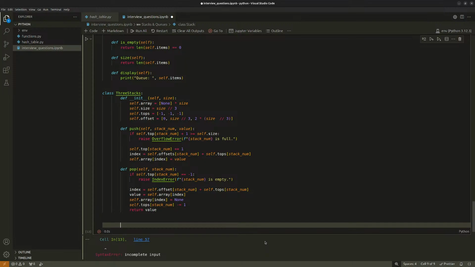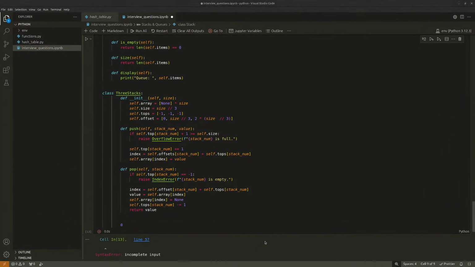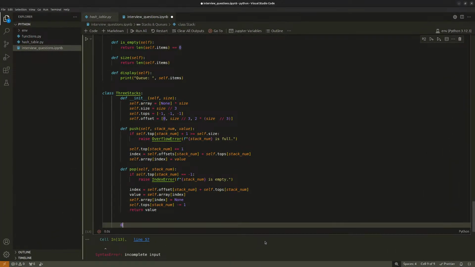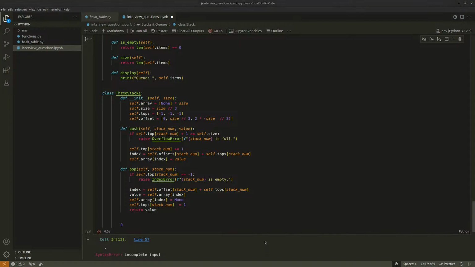All right, what is the next one? Do I even need to implement? Maybe I should also implement the next methods as well. So what other things do we need to do?